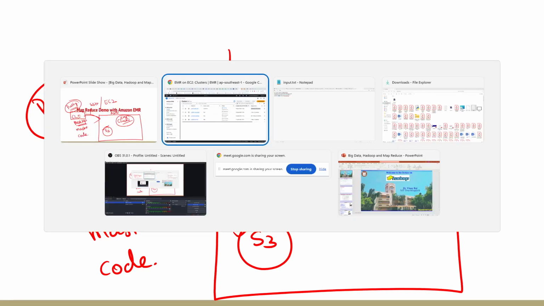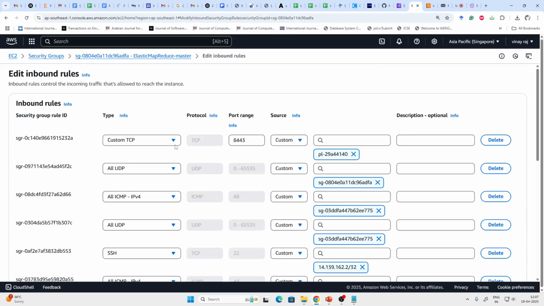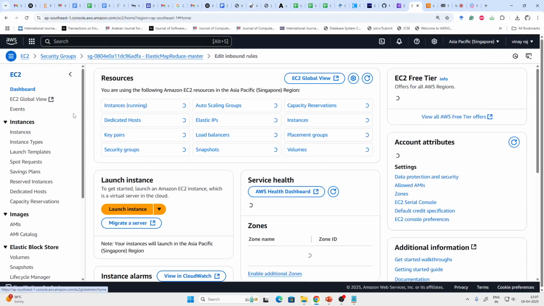Okay, so let's go and see, is it created? Let me refresh. No, 4 minutes, it's still creating. So we have the data in S3 bucket. We have made the security permissions, right? Let us wait for this cluster to be created. Just a second. It takes time, some 7-8 minutes it will take to create. Once it is created, then we can proceed.